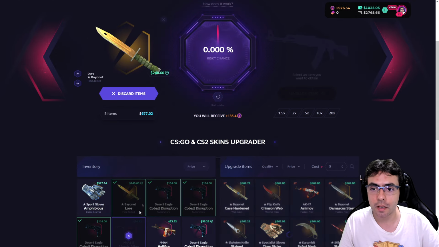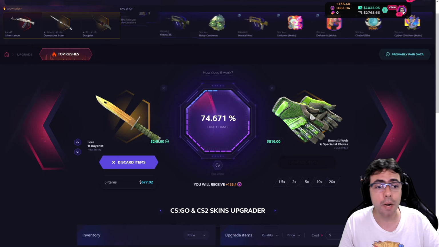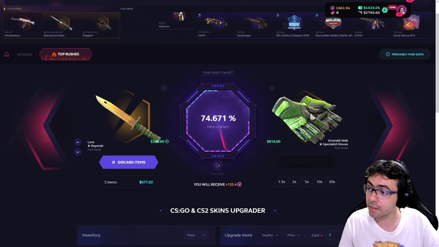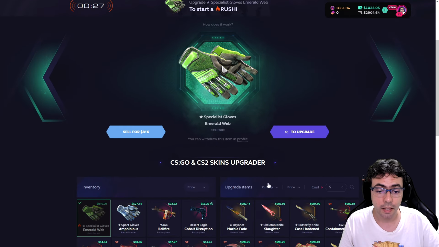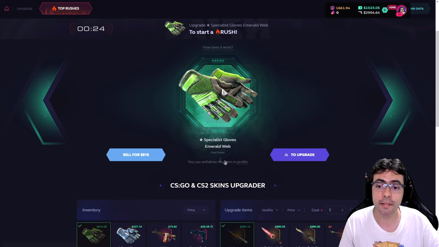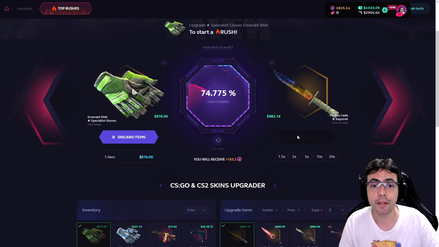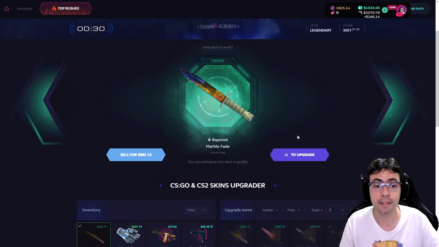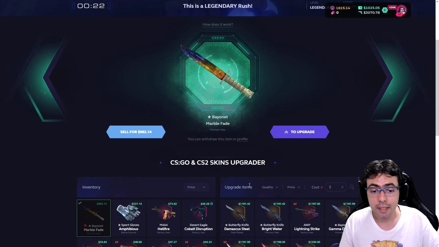Do upgrades. Let's do an amazing upgrade here. That looks so nice. Let's go. Emerald Web Specialist Gloves. And let's go. That's it. Nice upgrade, guys. Good. We can go for a bayonet here. Yes, we can. Let's go. We flip the sides. Let's go for it. Come on. We need more power. And hit the chance, guys. Marble Fade Bayonet Minimal Wear. That was so good. We can go for a Butterfly in Damascus Steel.